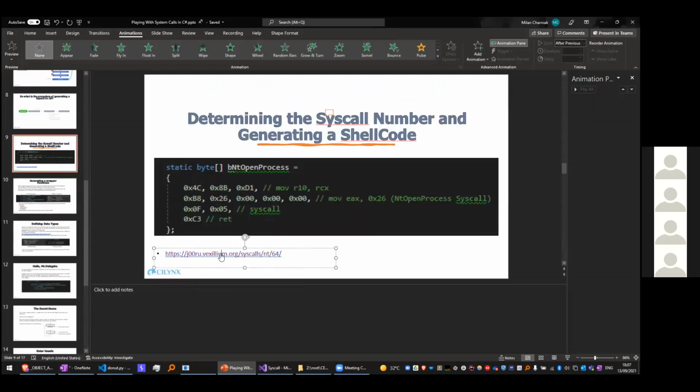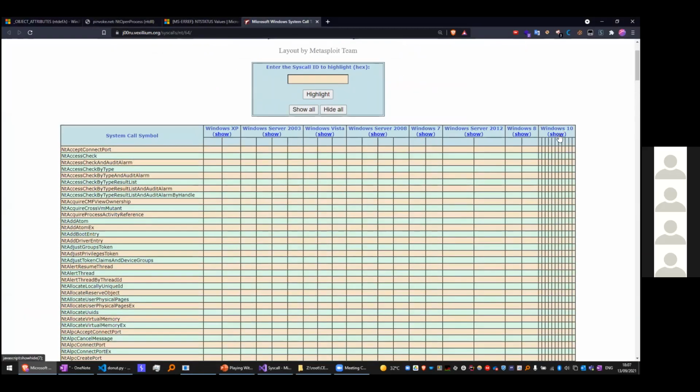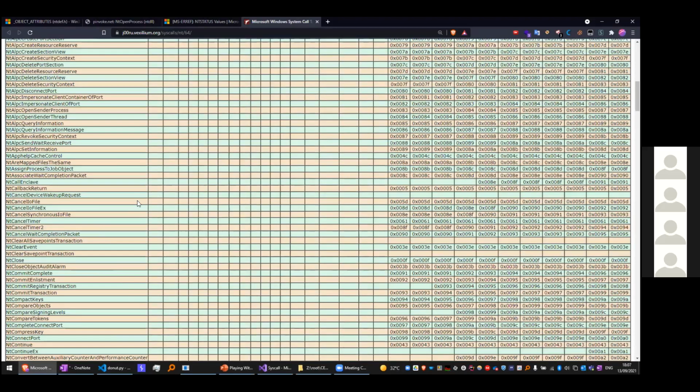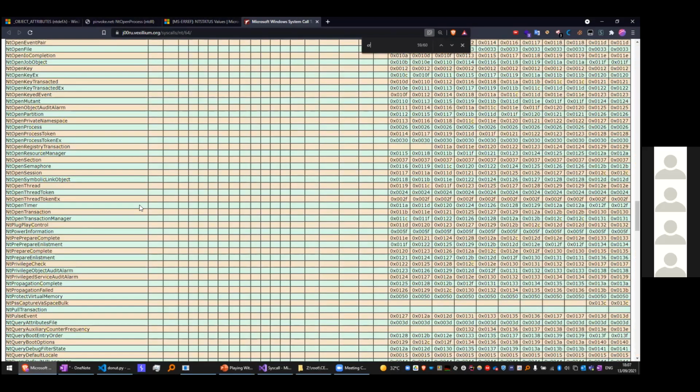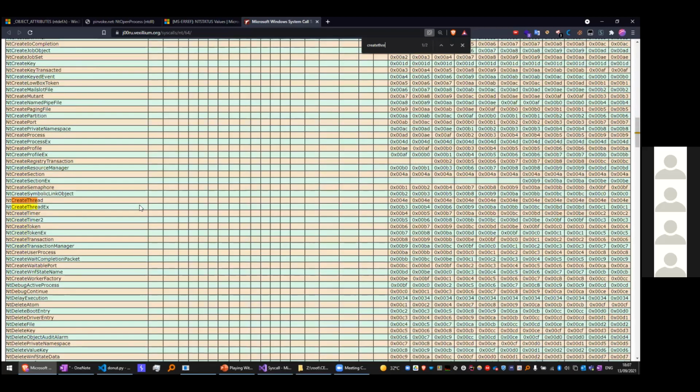Yep, here it is. All the syscalls of all Nt functions. Very easy. Let's say, create thread. Now, NtCreateThread creates a thread in your own process. NtCreateThreadEx creates it in a remote process.